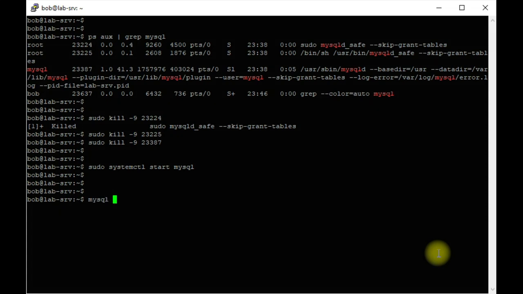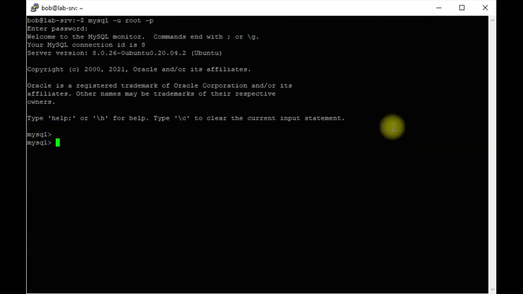Let's log in to the MySQL database and create the Radius database, which will be used to store identities and other information.